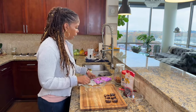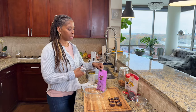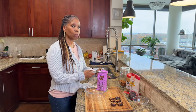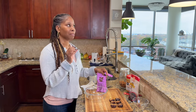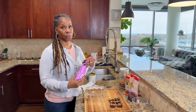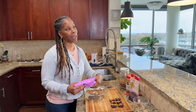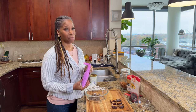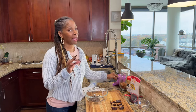Now I have my almonds inside my dates. I'm just going to grab some dark chocolate. Dark chocolate is vegan, guys — there's no milk in it, so be mindful. Milk chocolate has milk; dark chocolate doesn't have any milk at all, so it is vegan. Dark chocolate is a little bit more on the bitter side — I love that taste. To me it just reminds me of coffee. I like that bitter taste with the sweet and the salty.